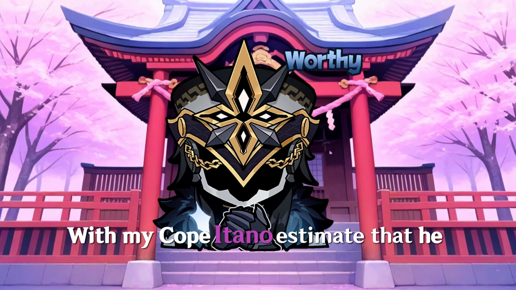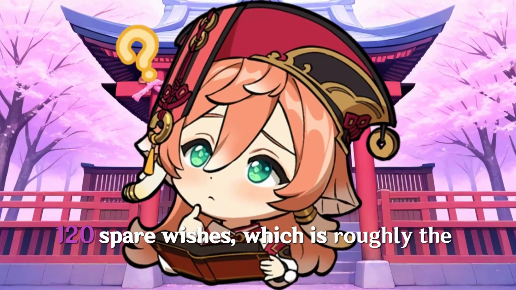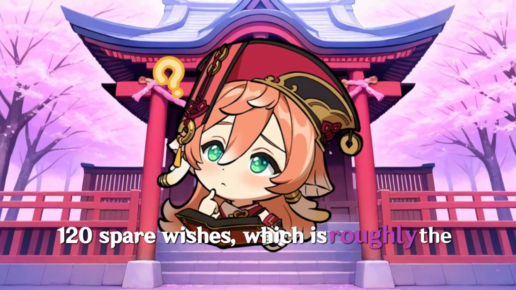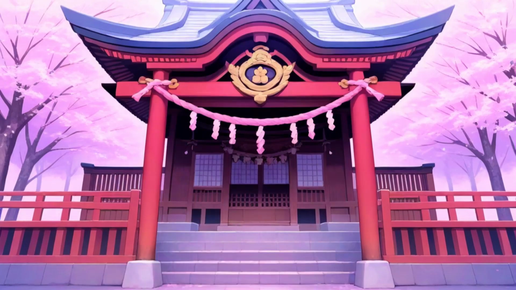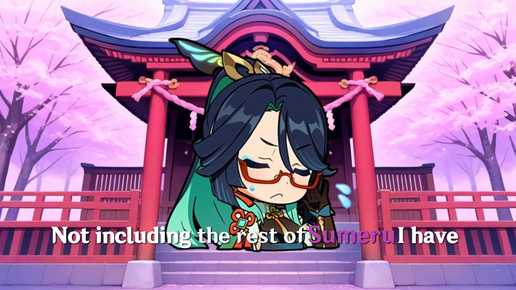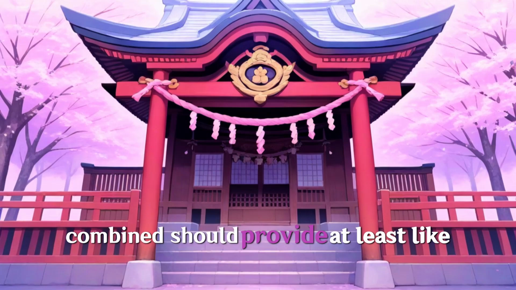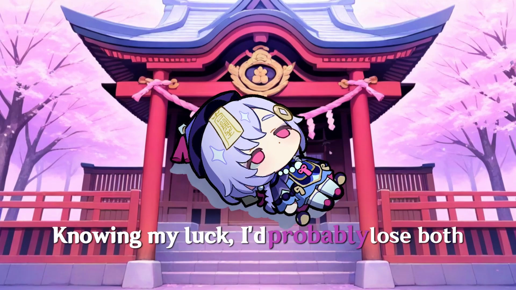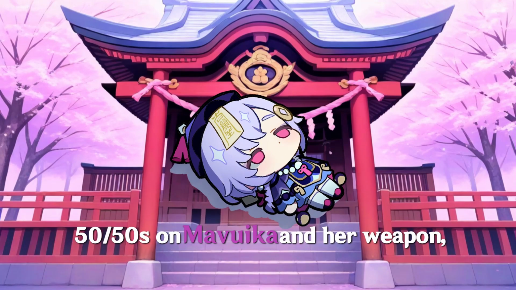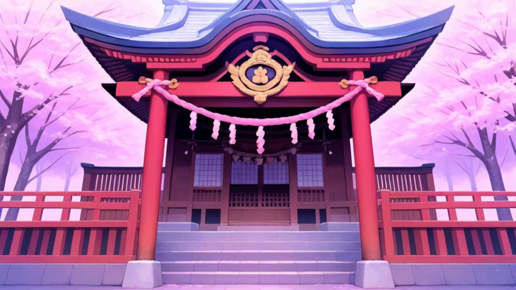With my Cope Itano estimate that he could appear in version 5.6, I'd have about 120 spare wishes, which is roughly the average number of pulls to get a desired 5-star. Not including the rest of Sumeru I have left to explore and story quests I've neglected, which combined should provide at least like 30 to 50 pulls. I don't know though. Knowing my luck, I'd probably lose both 50/50s on Mavuika and her weapon and won't have enough for Papitano once he decides to show up.